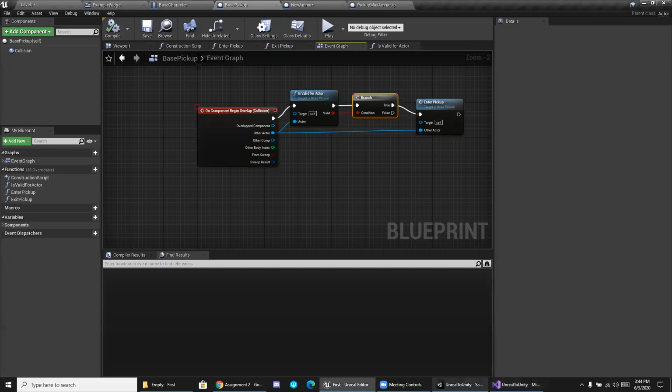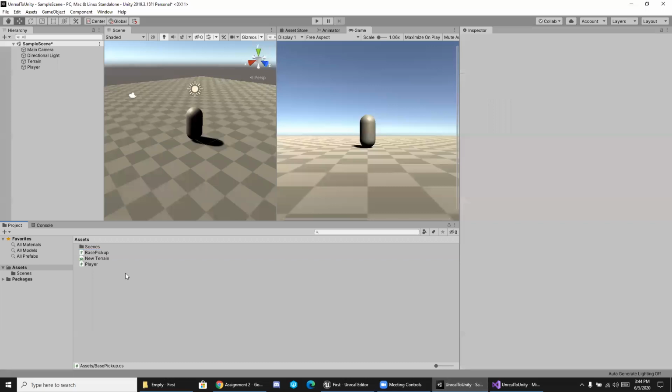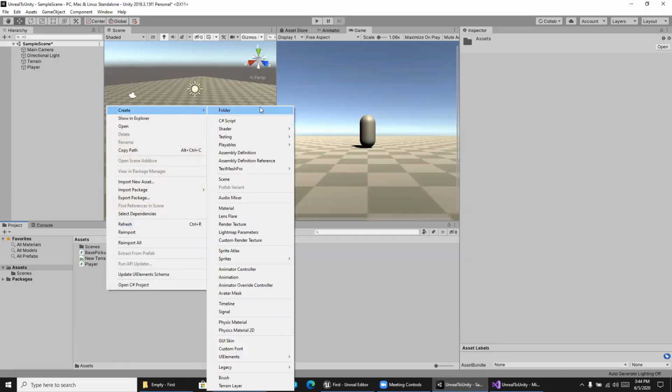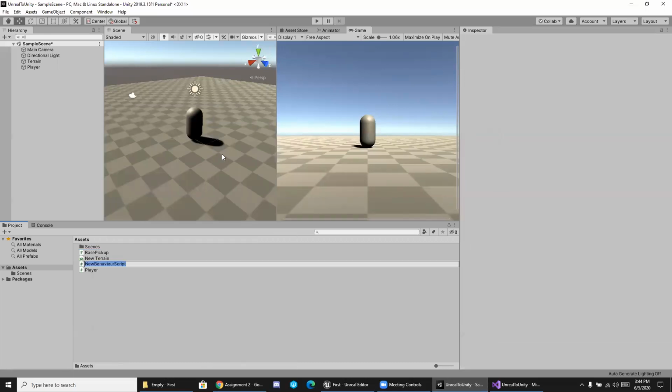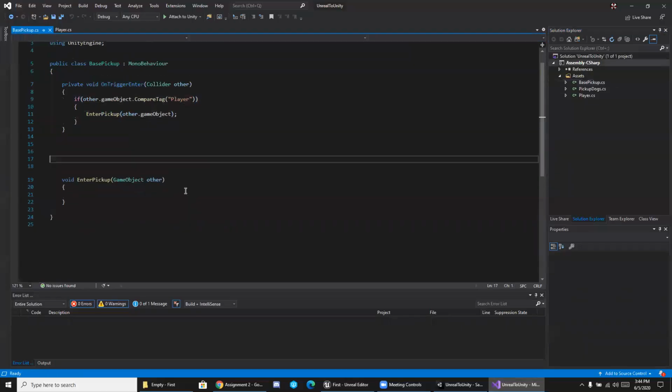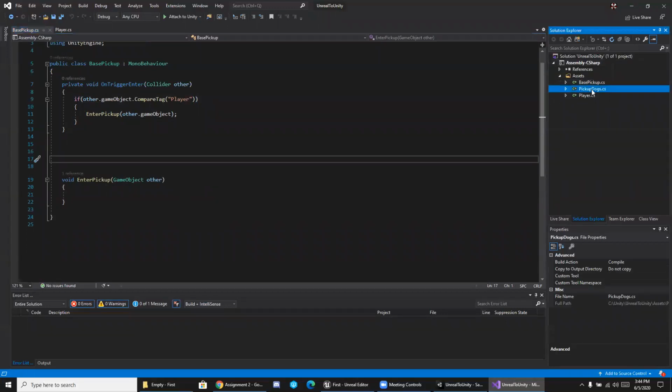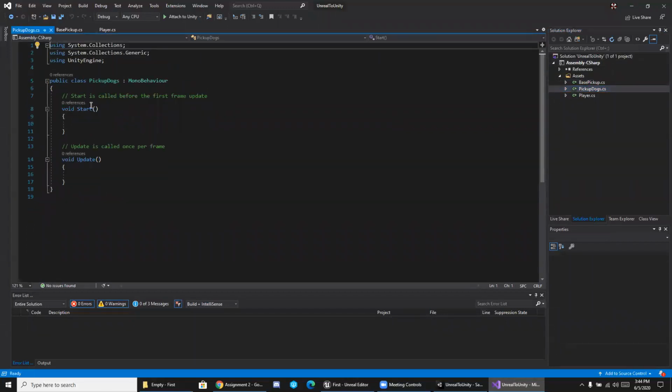So let's go ahead and try and create a child of this. Let's create another script, and we'll call this, let's make a pickup for a dog pickup. Pickup dogs. If we open that script up, it comes with nothing.